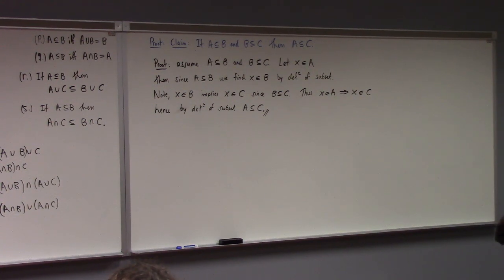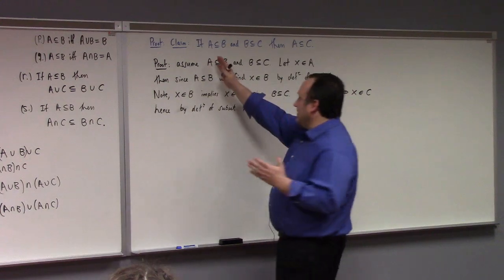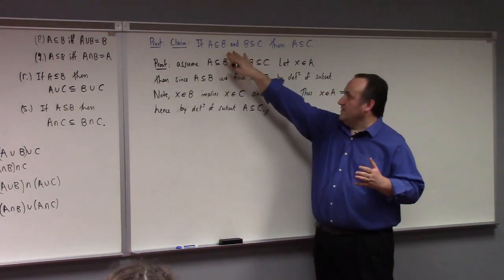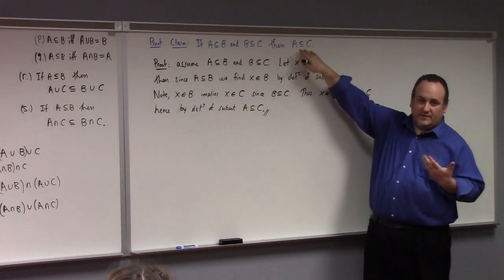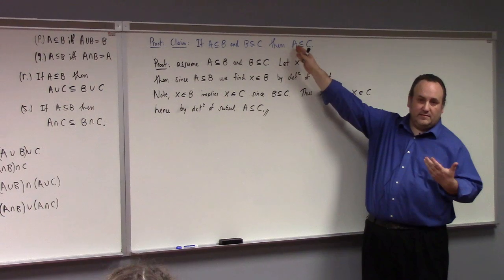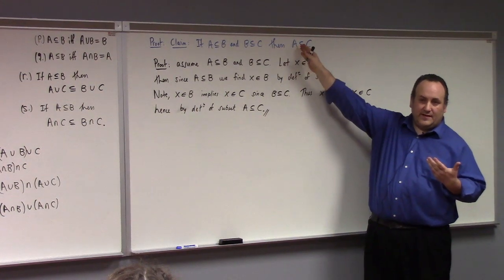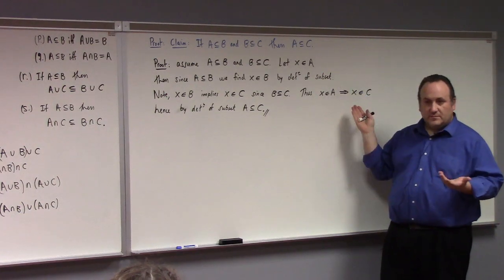Any questions? Here, we didn't have to do any double containment. Why not? This is not a proof about equality of sets. This is just a direct claim. We have these assumptions, and we're trying to make this conclusion. How do you prove something's a subset of another? You take an arbitrary point in the alleged subset, and you show that that point necessarily lies in the superset. That's what these arguments do.